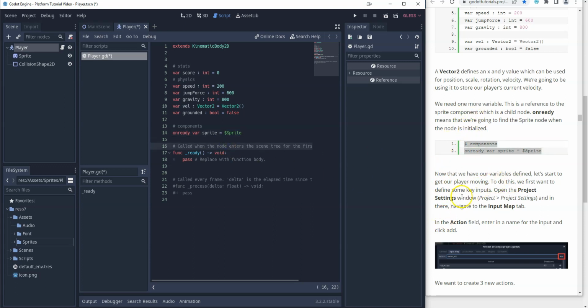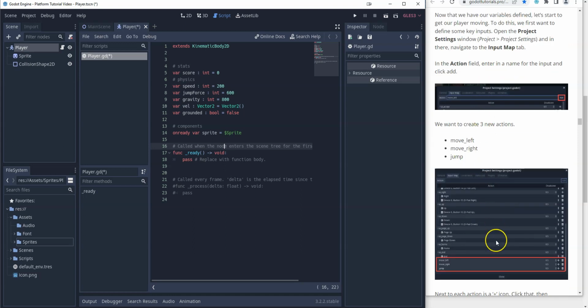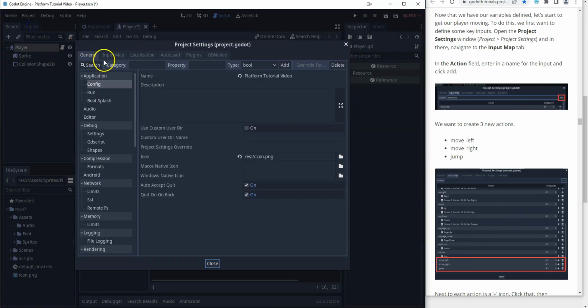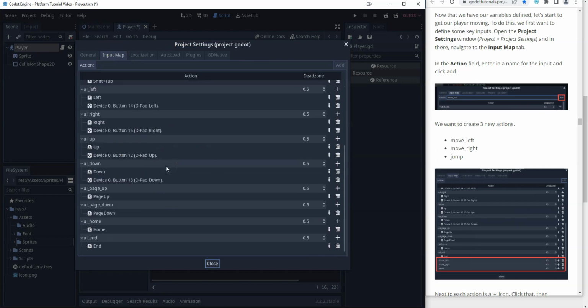Now, before we go any further, we are going to need to set some keys up for the actions before we start looking at this moving left, right, and jumping. So that's what this is going through here. But basically, we are going to go to the project menu, the project settings, and then to the input map. And these are different keys and buttons that have been set up by default.